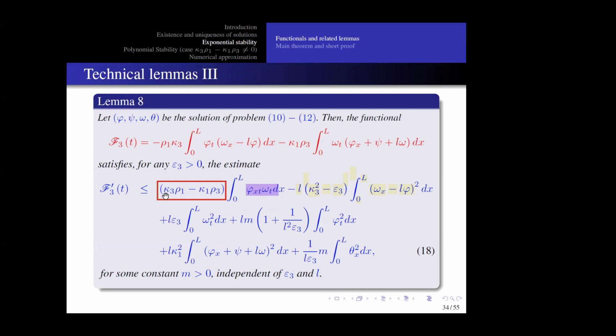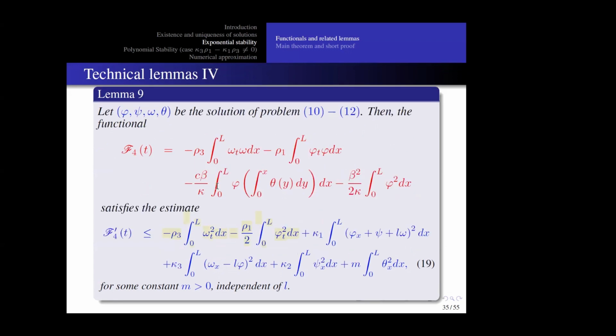But it has this in front of it. This is the coefficient, kappa 3 rho 1 minus kappa 1 rho 3. These are the speeds in a way. If you divide them or say they are equal, this vanishes. Then we go to another term, another perturbation that gave us these two negative terms. I think we are almost done if we are not done with the terms. Look, this is first order, all of them are first order. None is of second order derivative.